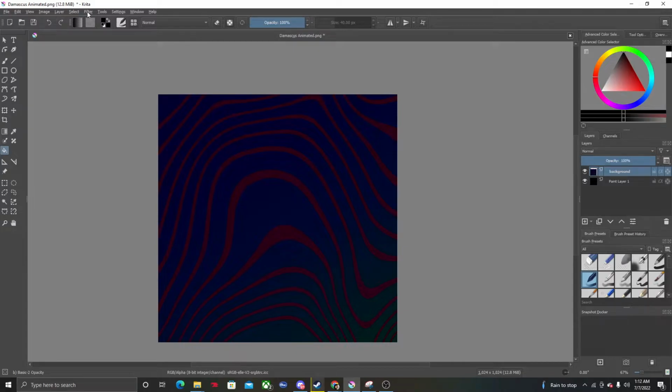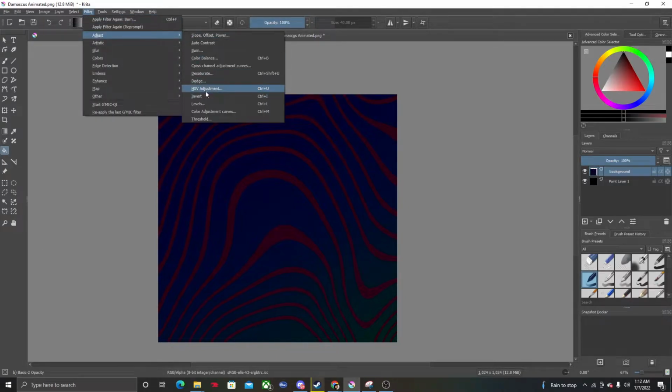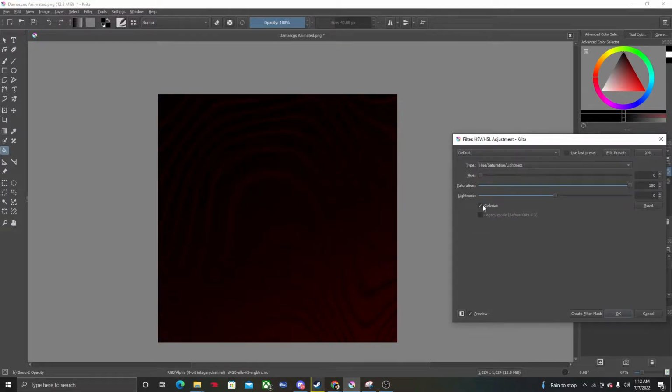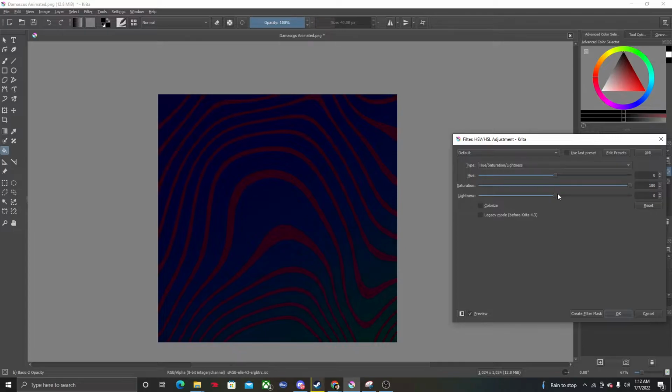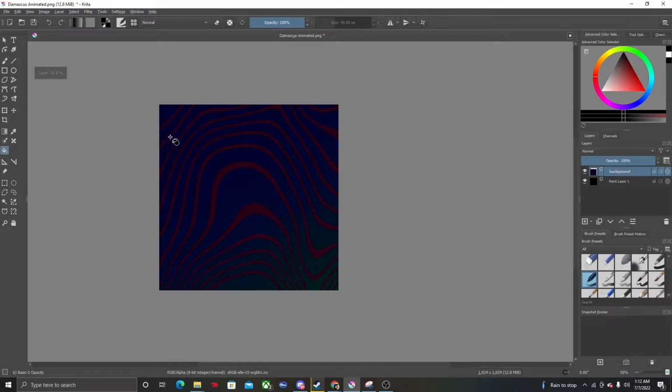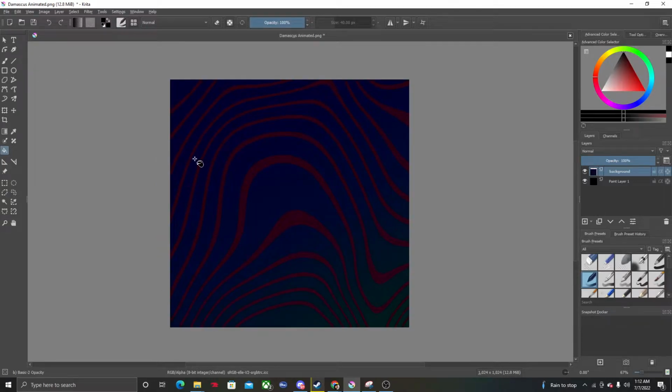Another thing you can do, if the colors are starting to bleed into each other or not show their true color, is go to HSV adjustment and turn the saturation all the way up. That looks scary. Turn the saturation all the way up, and then just turn the lightness up. Usually this does a good job, but for me, I'm just going to keep it like this, just because it's a tutorial video. This isn't a serious camo I'm trying to make look totally amazing.